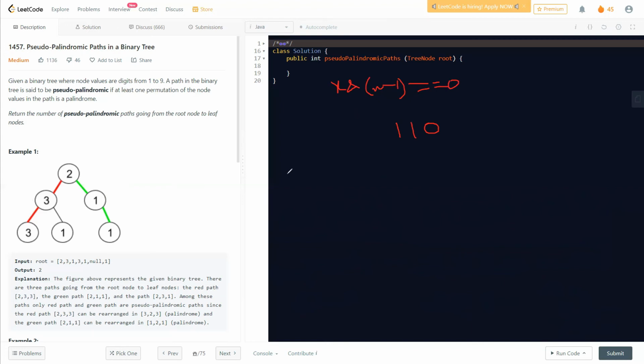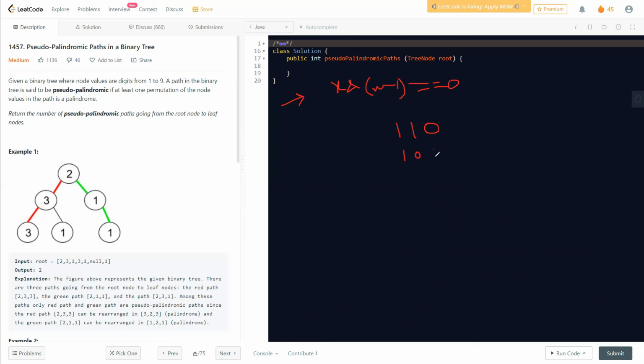So if that is 110, that means there is an odd number of 1s, and an odd number of 2s as well. That's what it is storing over here. So if we apply this kind of power of 2 formulation, see what would happen. x AND x minus 1. What is x minus 1? We subtract 1 from it, so it's 101.